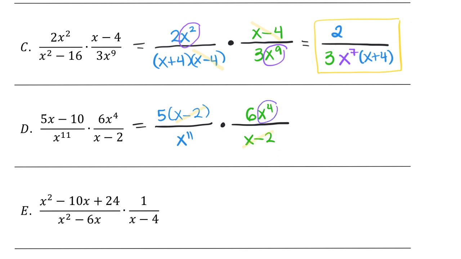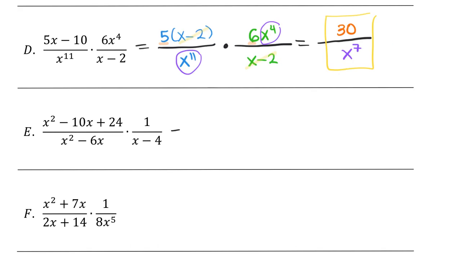Okay, what else? I have x to the 4th and x to the 11th. So we can also simplify those. There's more at the bottom, so the x's are going to end up at the bottom. If I cancel out x to the 4th, then x to the 11th goes down to x to the 7th. Now everything that's left over still needs to be here. On the top, I still have the 5 and I have the 6. Since they're both on top, it's 5 times 6, and I'm going to end up with a 30 at the top. Okay, and then that's my simplified answer.